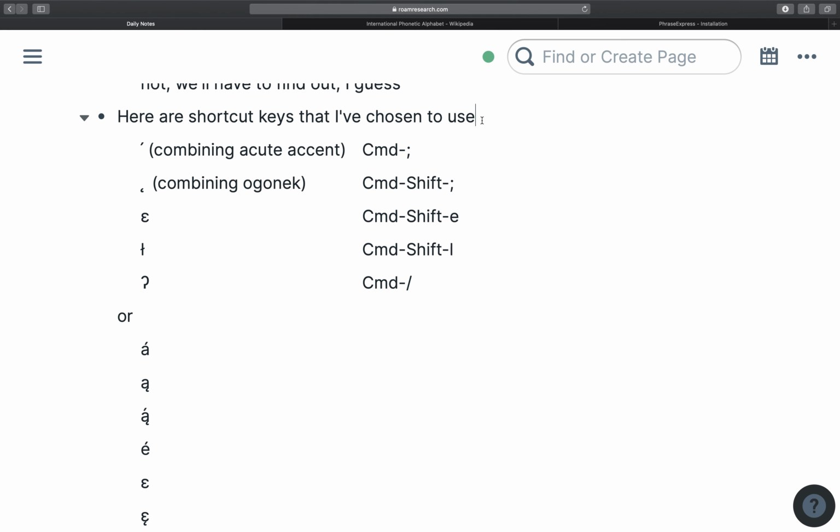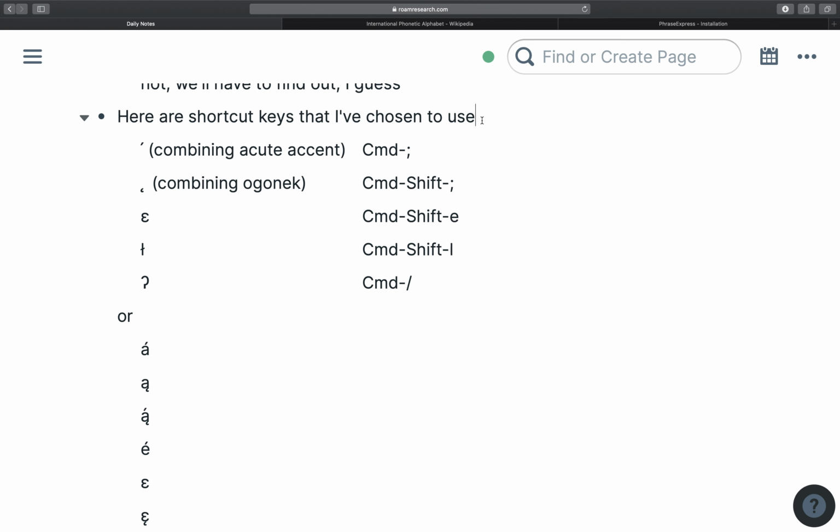The reason I chose to give the simpler command semicolon to the acute accent is that the acute accent is way more common as a combination. High tone is quite frequent, whereas nasality is a lot less frequent in the language. It's still frequent, but not nearly as frequent as high tones. And so therefore I chose to use command and semicolon.